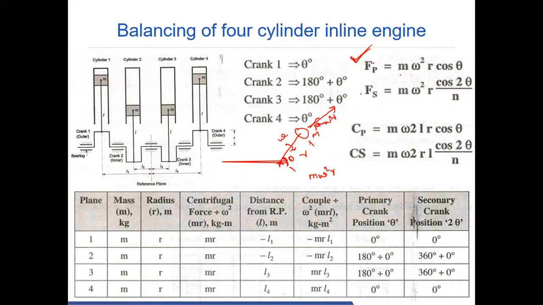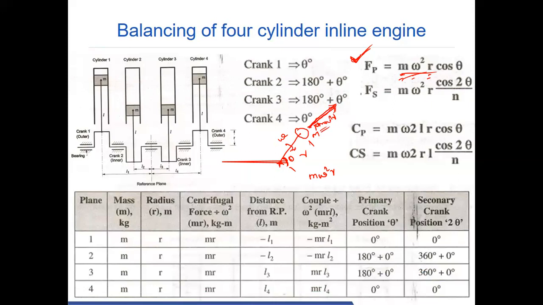So we can compare this with a rotating mass of mass m, angular velocity omega, and radius r at an angle of theta. We are going to solve just like the procedure we followed for unbalanced rotating masses. The same procedure we are going to follow here, right? If you want to represent this, you can represent it like this: a force at an angle of theta, the force being m omega squared r.